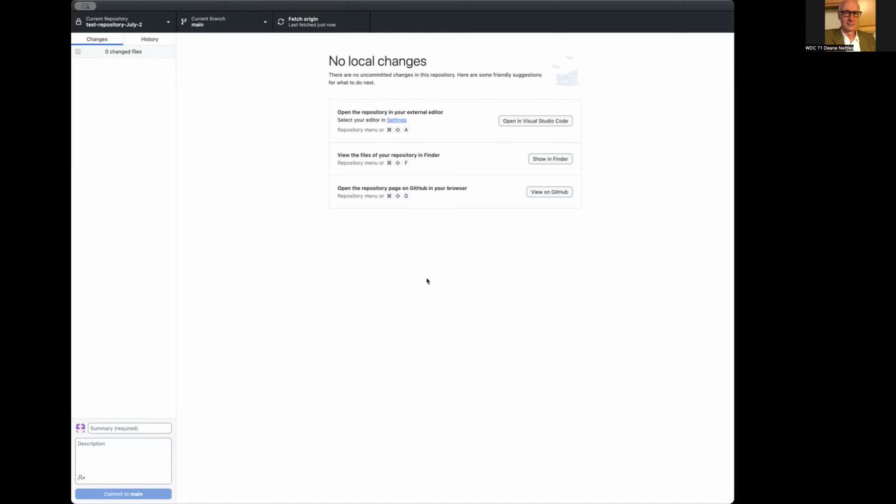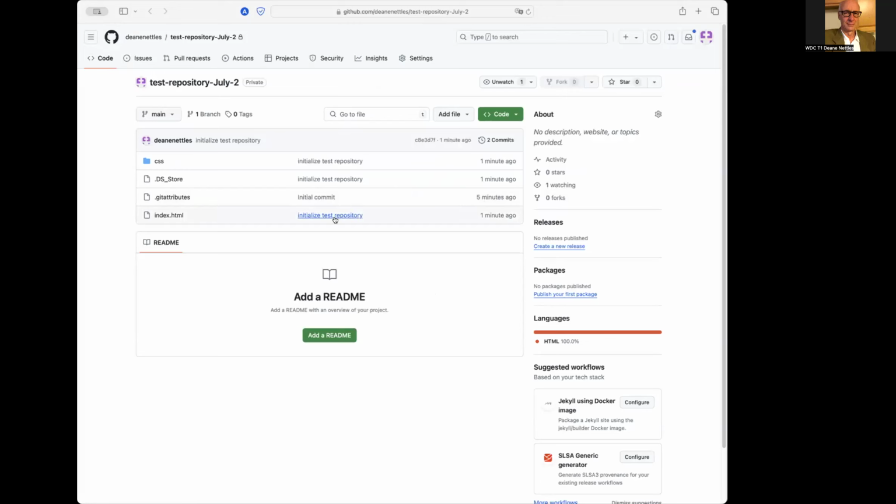Okay, next we need to set this up so that it's possible to view the actual website. So here's GitHub.